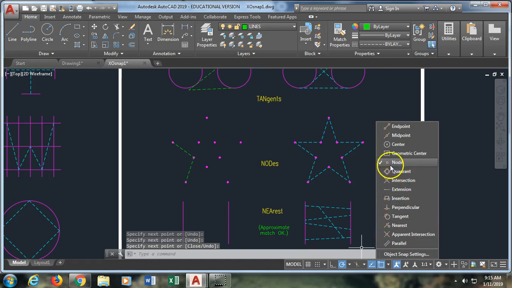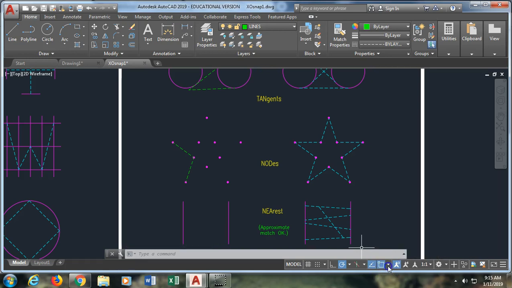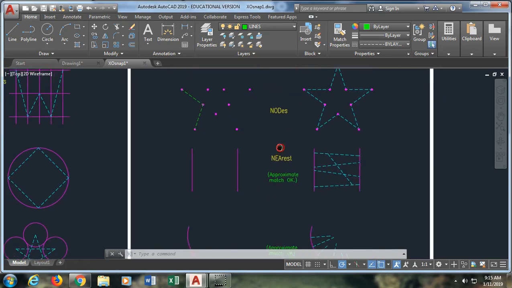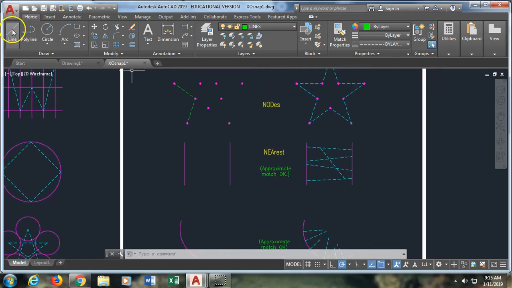Nearest is very helpful if you don't need a particular spot on an object, but you want it to touch the object somewhere. However, it does not allow you a great deal of control. The important thing to note about nearest is that, like I said, it will go to whatever the nearest spot on the nearest object is. So it will overlay almost any other OSnap that you have turned on, because the nearest thing to you is almost always going to be closer than the endpoint or the midpoint or the center. So you need to know that when you are drawing your objects.